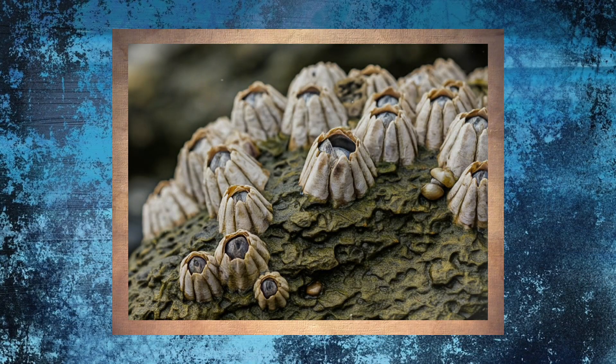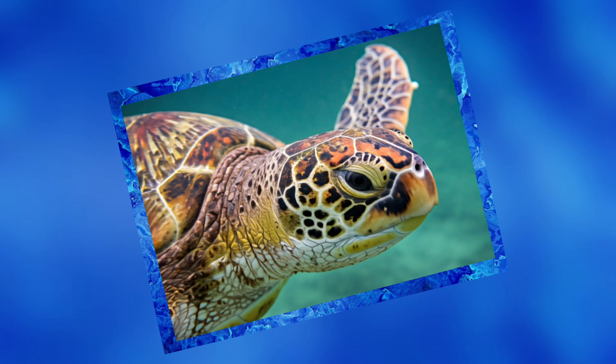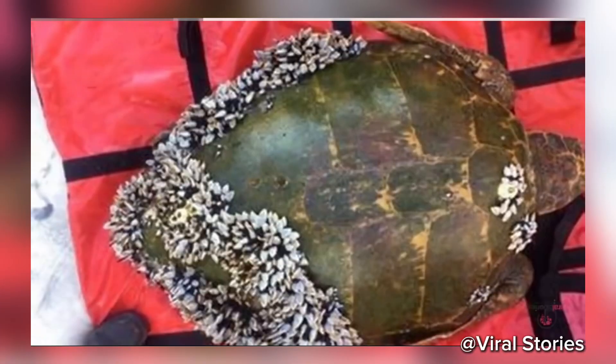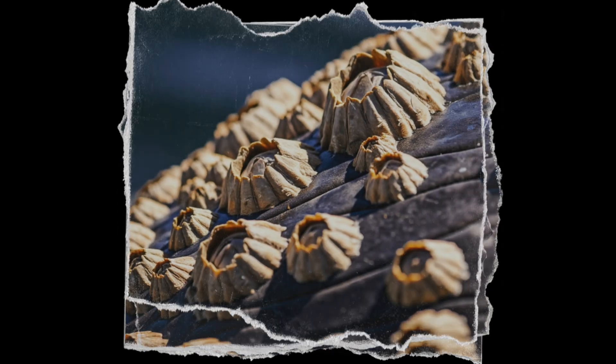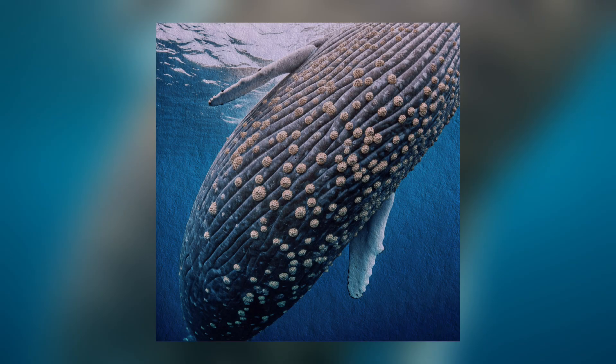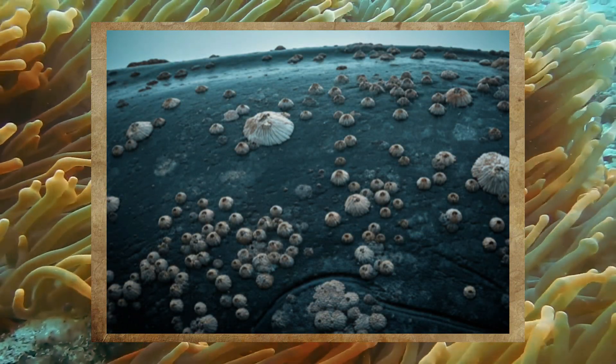The real awesomeness about these creatures is their ability to literally stick to anything — from rocks to ship hulls, other barnacles, and whales mentioned earlier. While barnacles are pretty much harmless, they can sometimes kill sea life like sea turtles. There are hundreds of barnacles that can absolutely overwhelm a turtle. When there are too many in one spot, they can cause damage to the sea creature's skin, creating and opening wounds that can lead to infections. The amount of weight can also weigh down sea creatures, affecting their ability to swim.